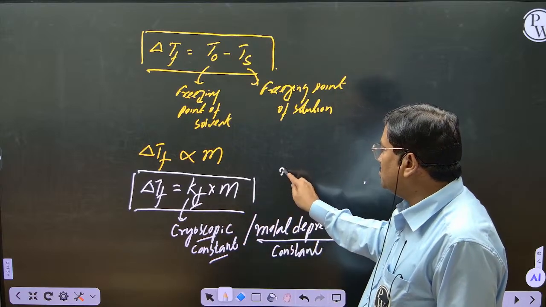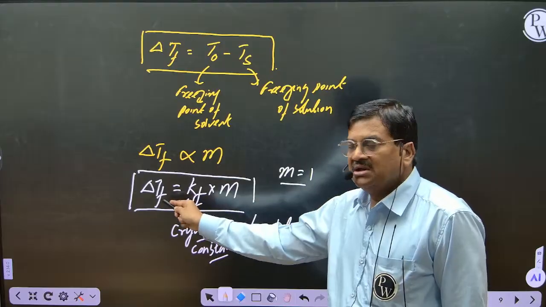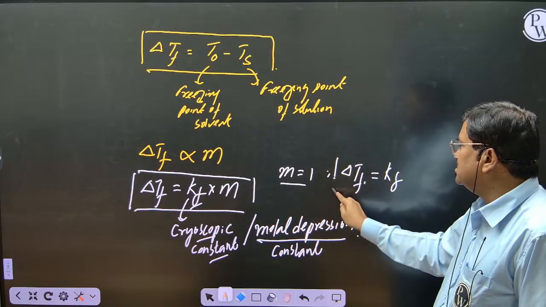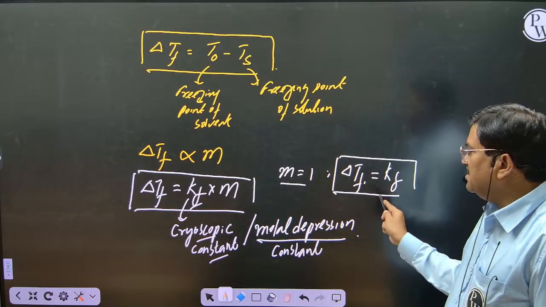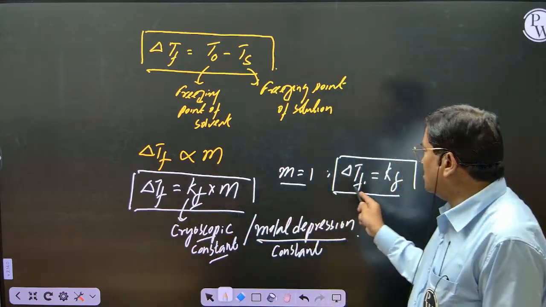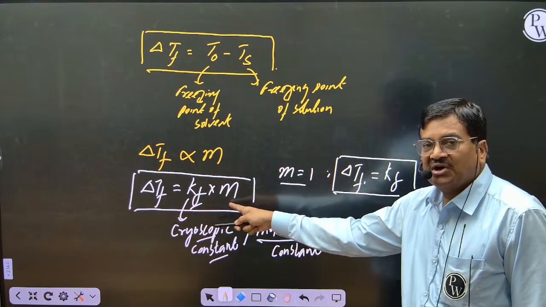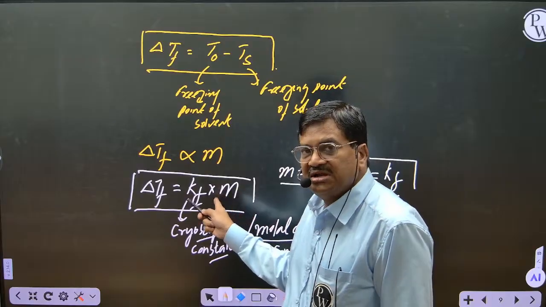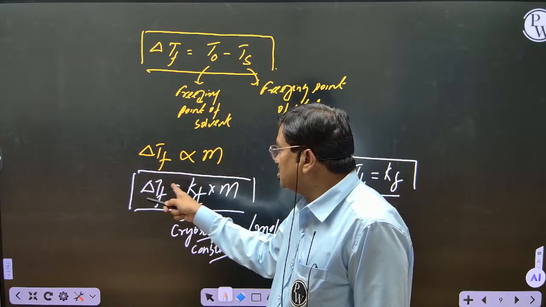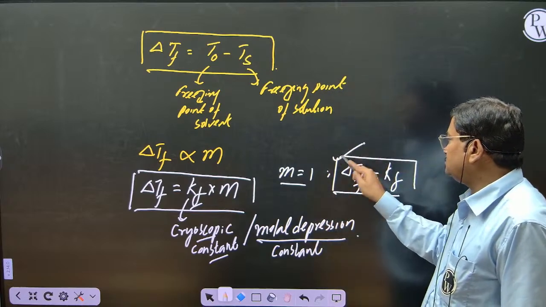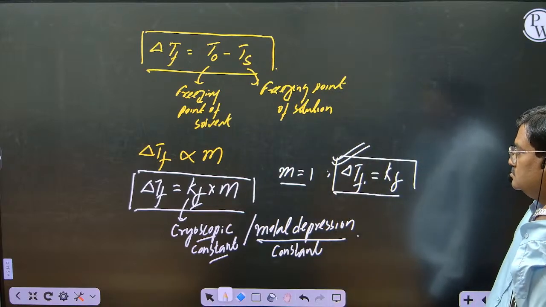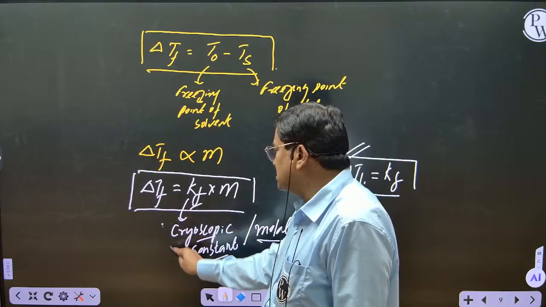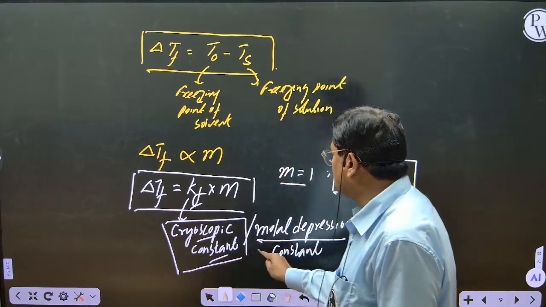And what do we define for the molal cryoscopic constant? Same. Let us assume molality is 1. If molality is 1, the depression in freezing point will be equal to Kf. Understood? Hence, what do we define for Kf? The depression in freezing point produced when 1 mole of solute is dissolved in 1 kg of solvent. Molality is nothing but the number of moles present in 1 kg. Copy this. Clear? So this is called the cryoscopic constant, or the molar depression constant.